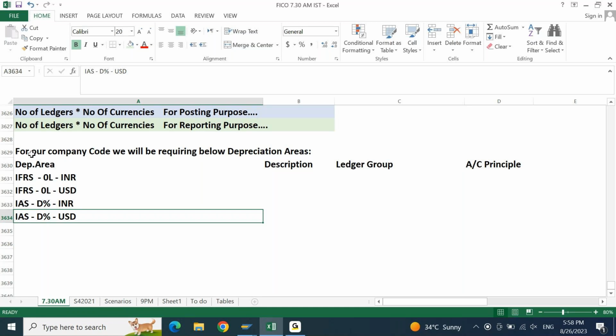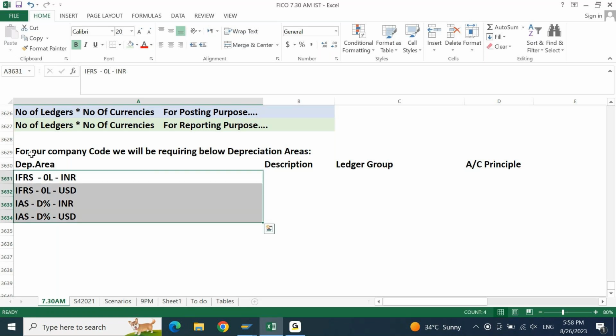Whether you take India company or any other country's company, you will have accounting based asset valuation, and the other one is tax based or taxation based fixed asset valuation. Whatever we have written is accounting based asset valuation based on leading, non-leading ledger, local GAAP, and then your global GAAP, local accounting principle, and then common or corporate accounting principle. Third accounting principle which we will be using is Indian Income Tax Act or Income Tax Act according to India.